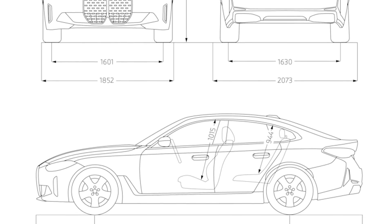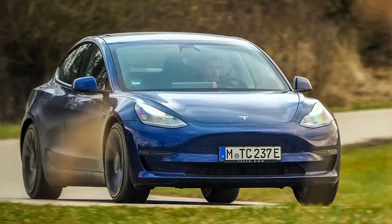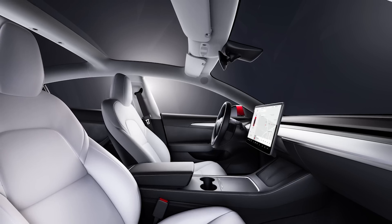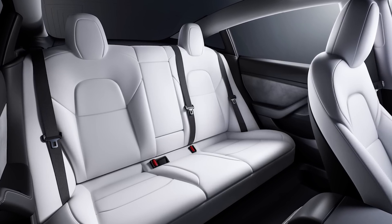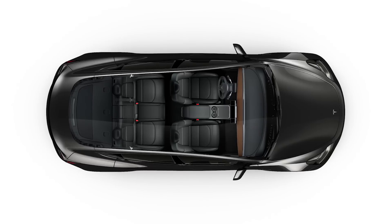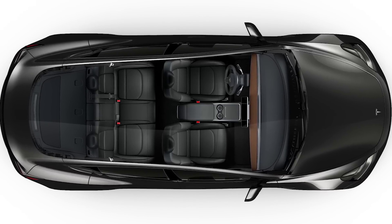The dimensions aren't the most glamorous topic, but it's important because it may be the deciding factor for some people. Both are low and sleek — pretty much identical in terms of length, width, and height, although the BMW's front and back ends seem a little higher. On the inside, the Model 3 feels airier thanks to that huge glass roof that sweeps all the way to the rear. The benefits of a bespoke EV platform begin to show: there's more space inside the Model 3 for adults, and the lack of a transmission tunnel means the centre passenger won't be in agony after a few hours. The extra space continues with a big frunk and a generous area in the rear as well.